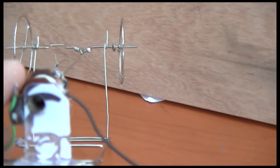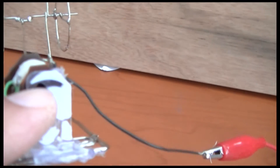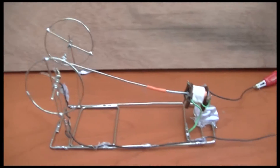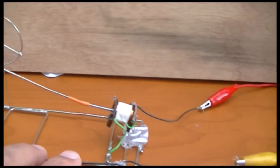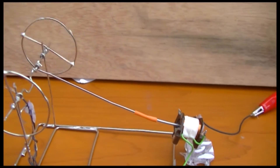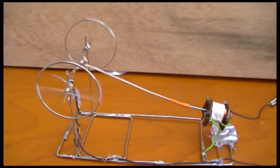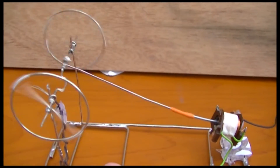I glued this coil onto a plastic card and obviously put a hole there. So now I've connected the 9-volt supply to this — I just need to flick it up a little bit to make it go. And there it goes. I found it worked very well in one direction, but the other direction not so well.